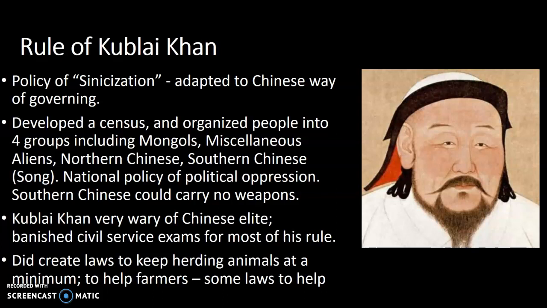It's really the Semuren, these groups of foreigners who are brought in from other places, who are essentially loyal to the Mongols. The northern Chinese, this would include people who might be the Jurchen people, and then the southern Chinese, the Han Chinese, are considered last in the hierarchy, and there are some specific laws that really target the southern Song dynasty, so not being able to carry weapons, for example. So there's some degree of discriminatory laws.